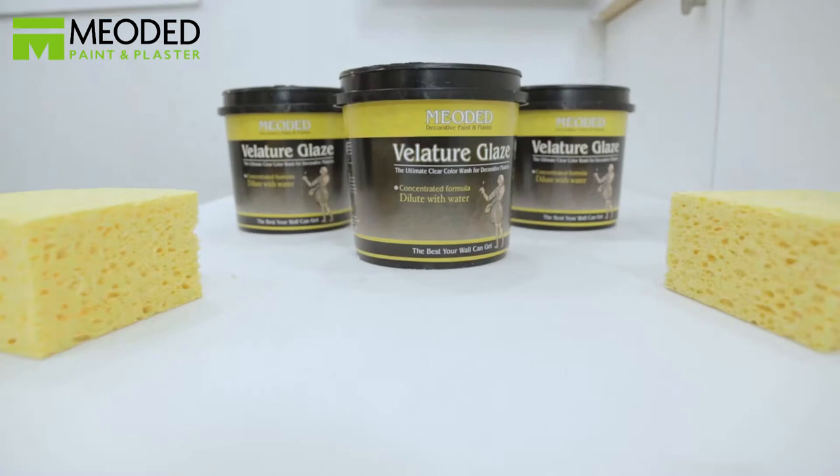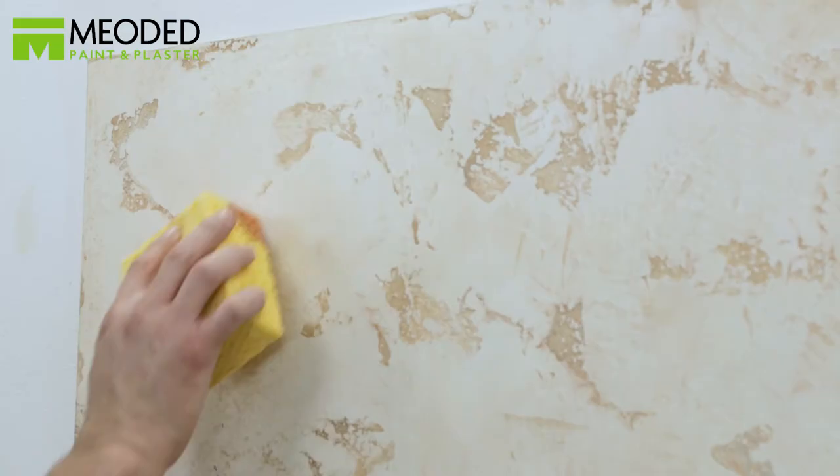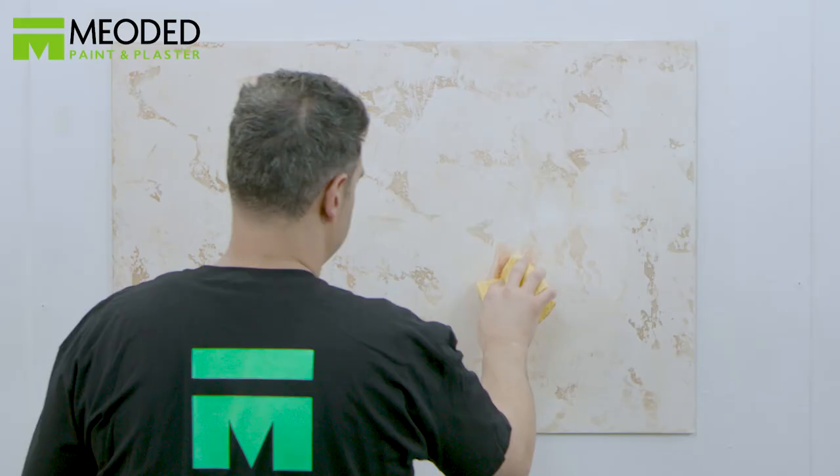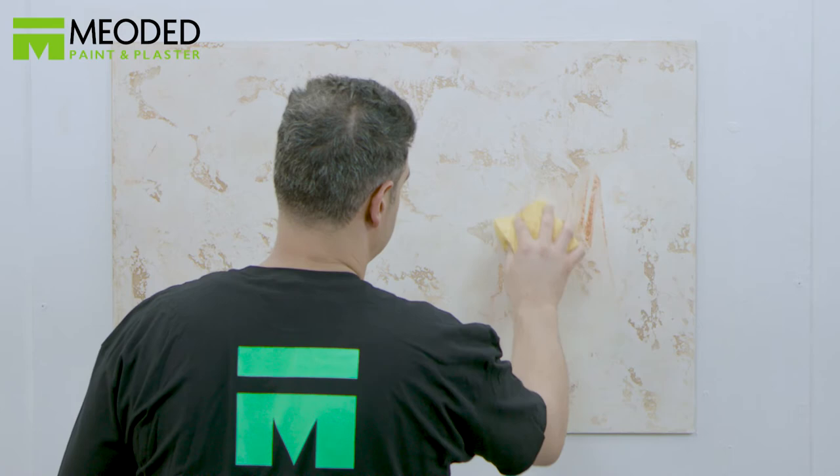Now to add depth, we're going back with a red color. If you don't like the color scheme, you can always wash it off and try again if you first applied the clear glaze. It's easier to go from light to dark than dark to light. Using the Marmarino Tintoretto skip trowel effect with Bellator glaze, you can create infinite classic or contemporary multi-color stucco finishes — let your imagination run wild.